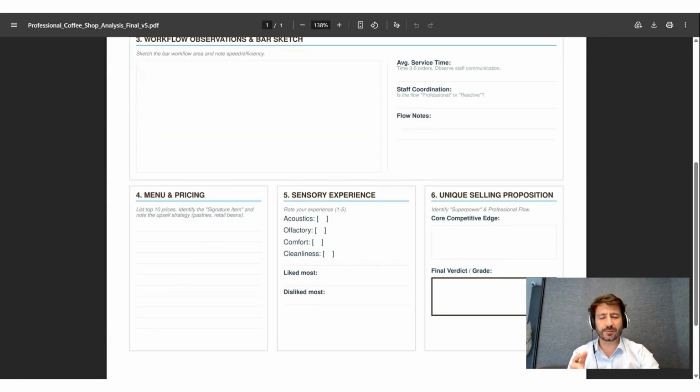So try to look a little bit more into detail. What small things make you comfortable? What you like the most? What really small things make you uncomfortable? The seating, the space, the coloring, and so on and so forth.